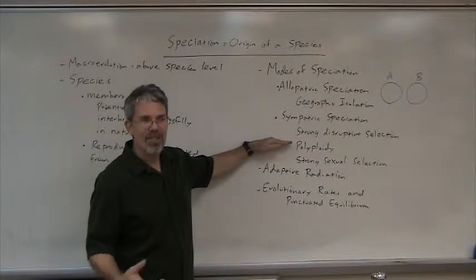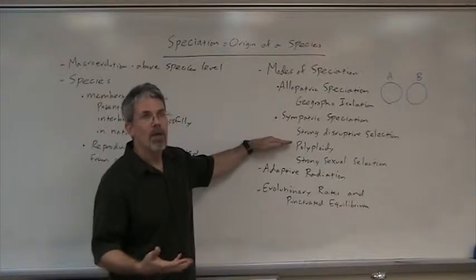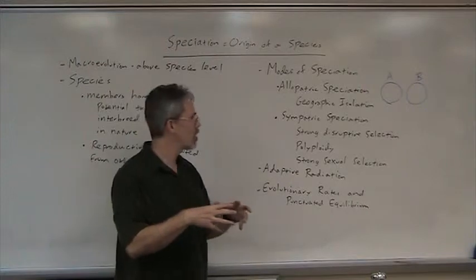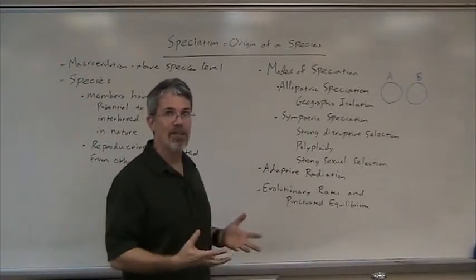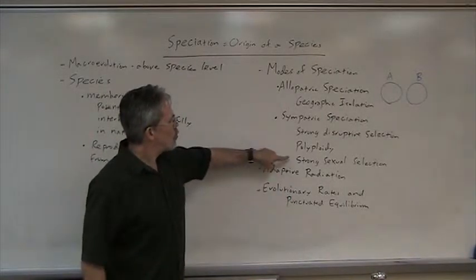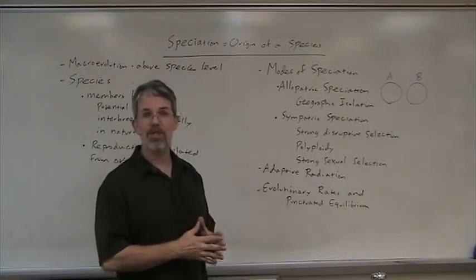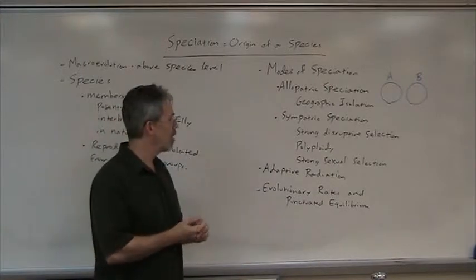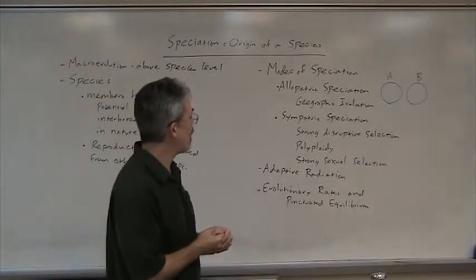Autopolyploidy is self-polyploidy. That is when you simply have a doubling of the chromosome number. But allopolyploidy can happen when two different plants hybridize to produce a sterile hybrid, and then it doubles its chromosomes to have an even number of chromosomes to be fertile again. That's what happened with bread wheat. Strong sexual selection is what is believed to have led to the sympatric speciation of all of those African cichlid fish in the Rift Lakes in Africa. So those are forms of sympatric speciation.